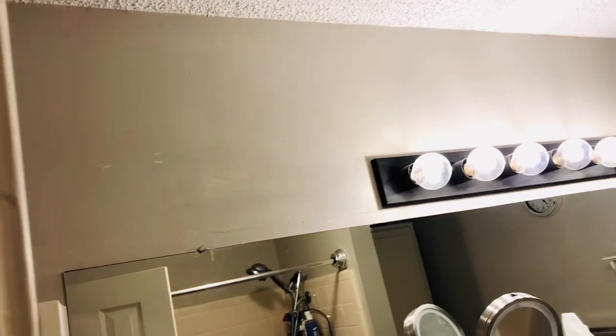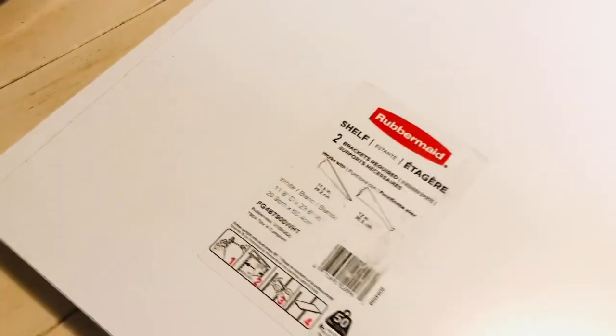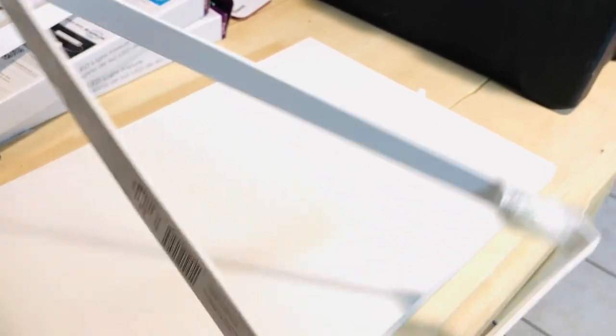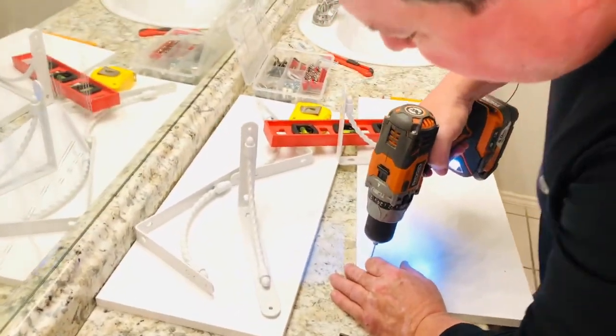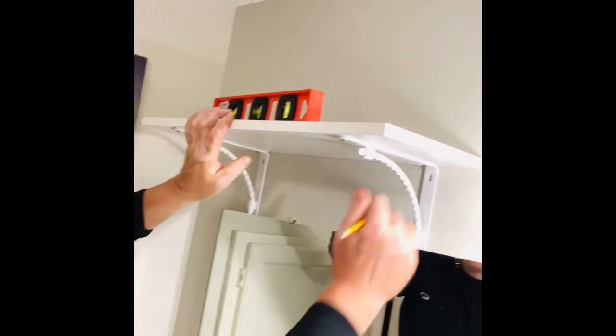We originally had a large cubicle sitting in the middle of our counter thinking it would help with storage, but it quickly just became a catch-all for clutter. So we decided to mount some shelves on top of our vanity mirror — my husband was really the mastermind of this project. We priced out the costs to get 2x4s and finish them ourselves, but these Rubbermaid coated white shelves actually came out less expensive. He found simple metal brackets at Lowe's that are really sturdy, and I know those shelves are never going to fall on my head when I'm getting ready.